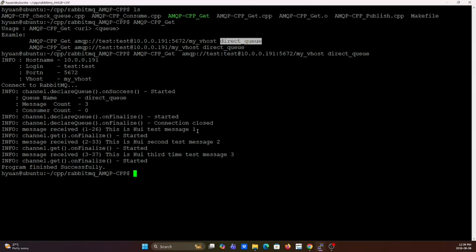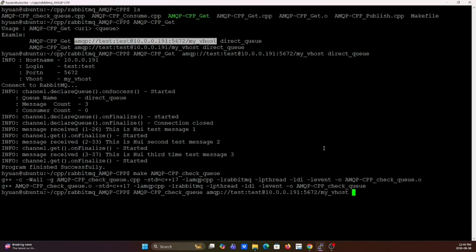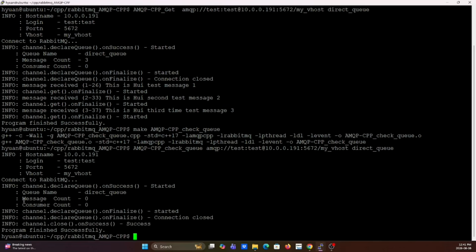Now you can see we have refetched our messages. And now we run check queue again, and first we have to recompile it. The program has been recompiled. First argument, URL or connection string, second argument, queue name. You can see now that when we fetch the messages, we purge them. So our message count in the queue is 0 right now.